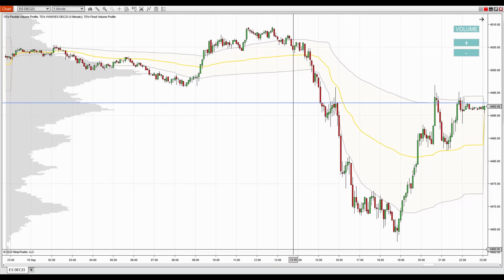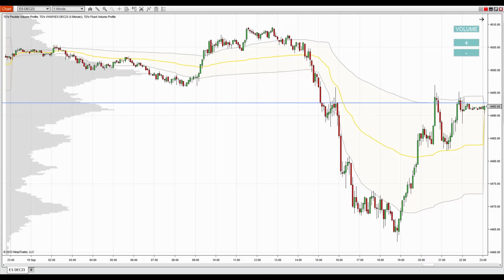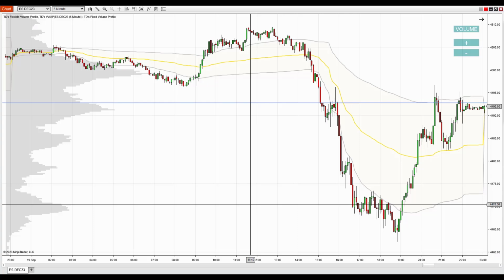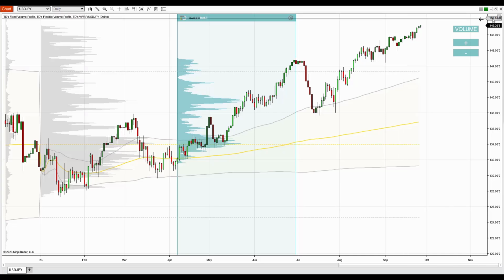And if you are not an intraday trader and you are more into long-term trading or swing trading, then you can use this strategy as well. I'm using it too, so let me switch to my swing trading workspace and show you how I do it. This is the layout which I use for my swing trading. It is a daily time frame. You're looking at US dollar, Japanese yen, but you can do this with any other trading instrument.